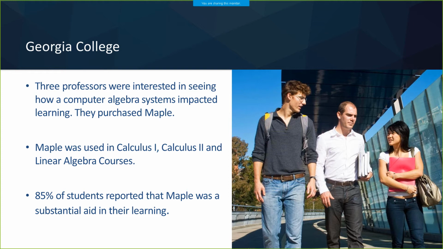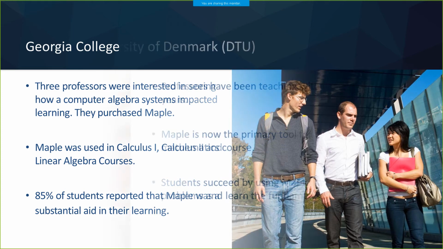So Maple was used in their Calculus 1, Calculus 2, and linear algebra courses. In these courses, professors implemented Maple labs to be completed every 2 weeks at students' own pace. Topics included functions, Riemann sums, integration, etc. And 85% of students reported that Maple was a substantial aid to their learning. Students also reported that they felt Maple would be helpful in their future careers.